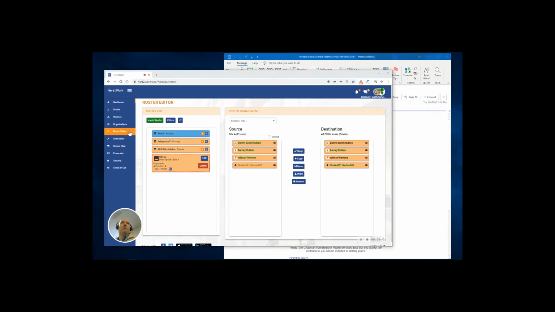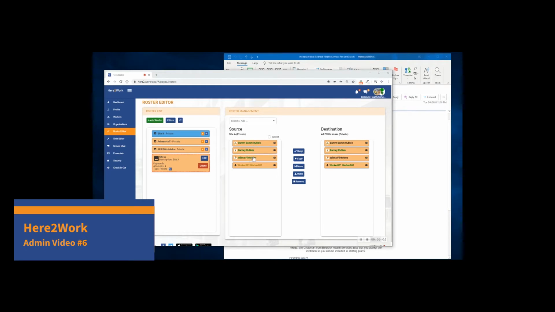Okay, let's just follow up with the roster editor. You'll notice that we have three workers whose color has turned to green, which means those workers have gone ahead and accepted the invitation. Now, that would be in a case where we're inviting people into the system who either need to set their password, we've created the account for them, or it could be people that are working for other organizations but have decided to join ours as well, and we're inviting them in even though they have their own account. Now, notice the last one is still gold and the status is invited. You can see that there.